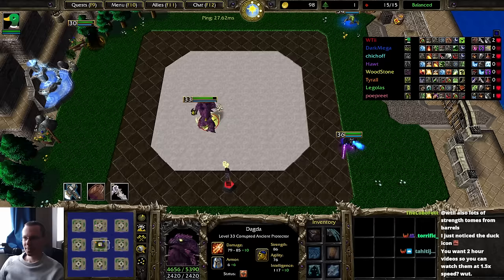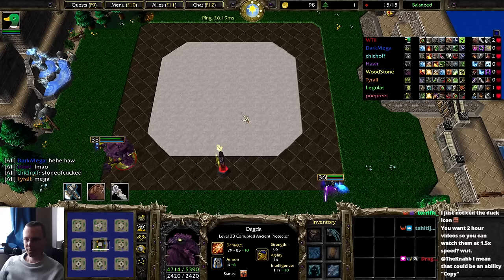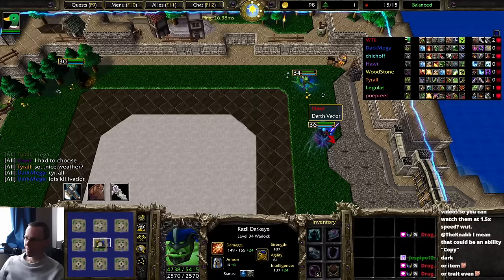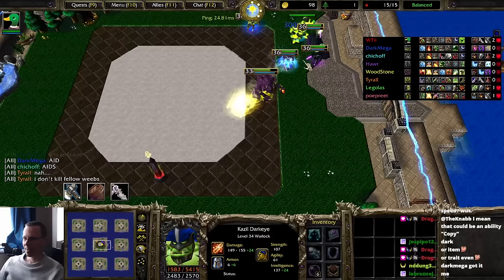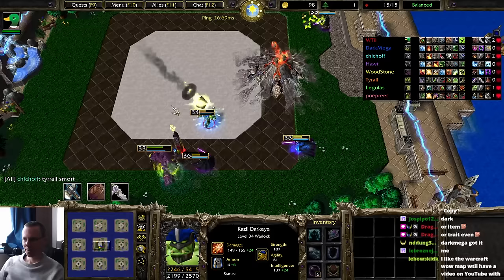Who actually got it? Because I didn't see it. I was looking at the chat. Mega. He snuck in there, did he? Looks like it's gonna backfire. Have you guys found that DBC map yet?